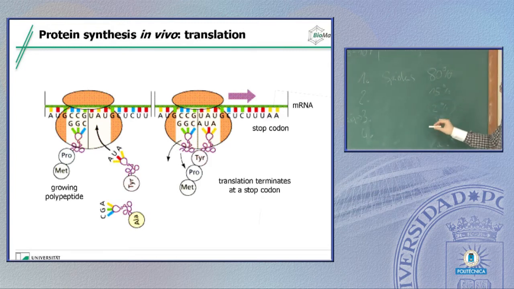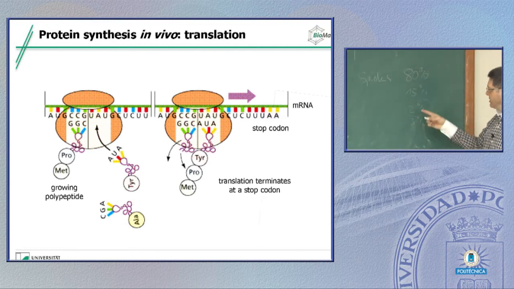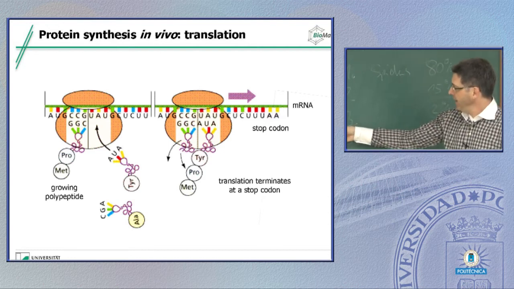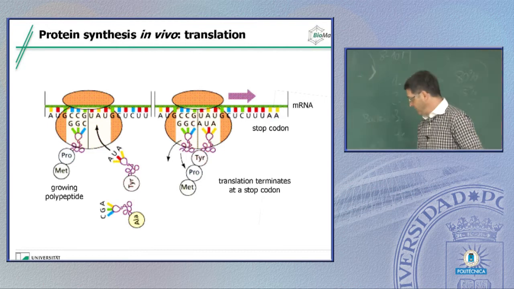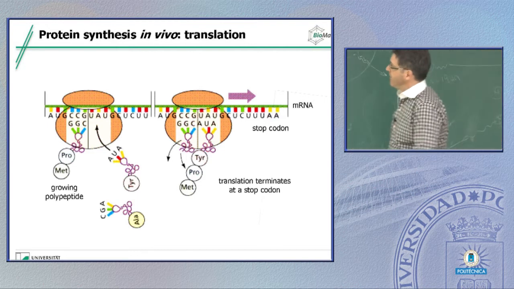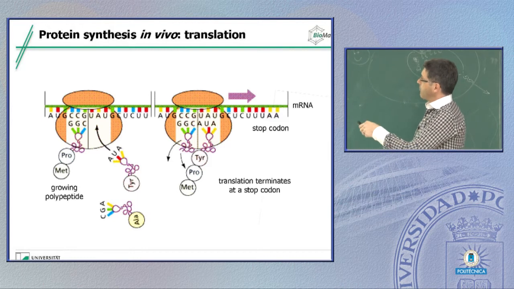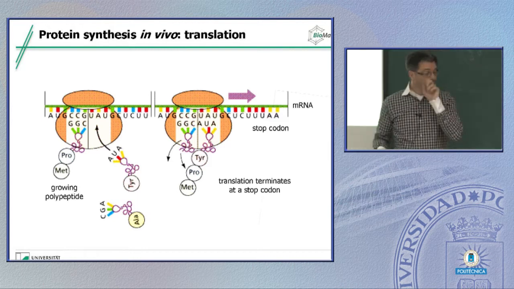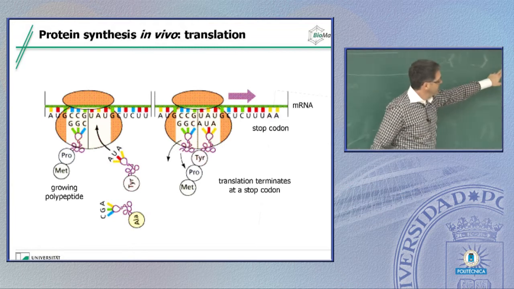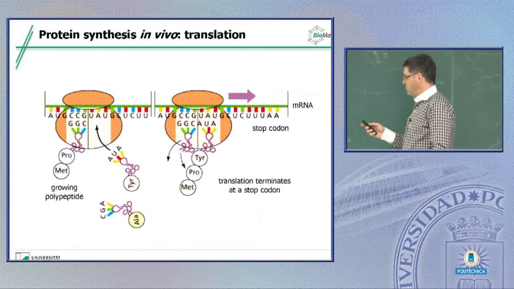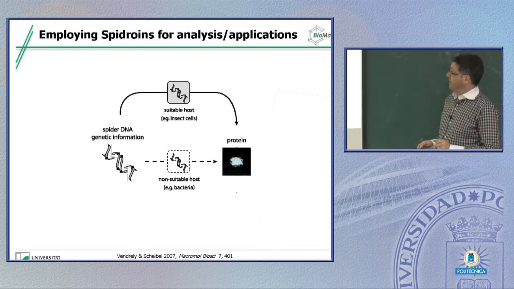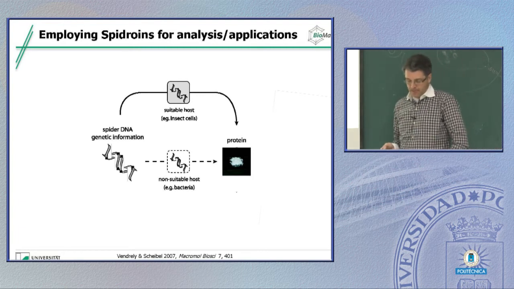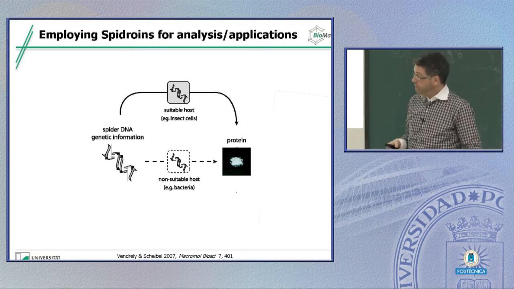But there are not that many such codons in our silk gene, which means that bacteria have a big problem in encoding these triplets that are most often used in spiders. And this is what I meant here by problems with the codon usage. So we do have codons in spiders that are very often used, but they're not very common in bacteria. And this is a big issue, and this is what we wanted to overcome with our technologies.